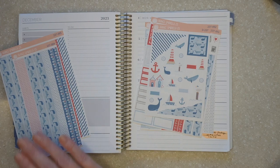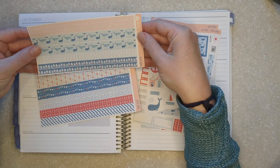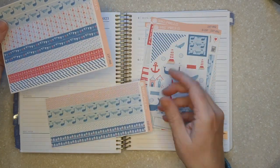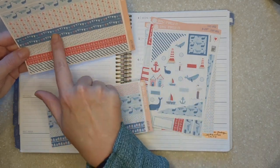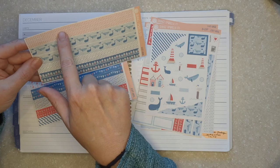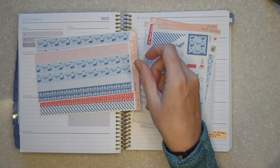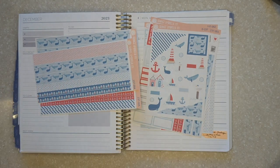I did splurge for extra washi for this kit, basically so that I could use it on my monthlies for cruises, because this has little anchors. I just love this bunting. The whales. This is tiny anchors, and I just thought that washi would be fun for cruises in the future. So yes, lots of washi to go with this kit. Not all going to be used this week, but for the future.